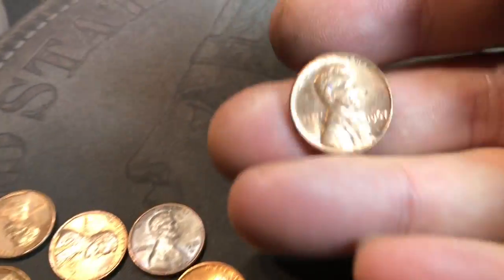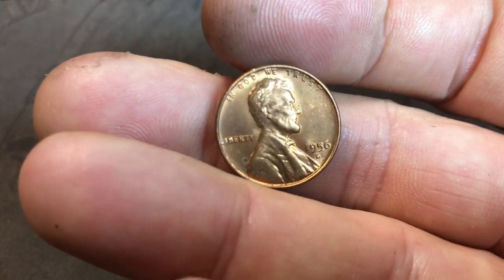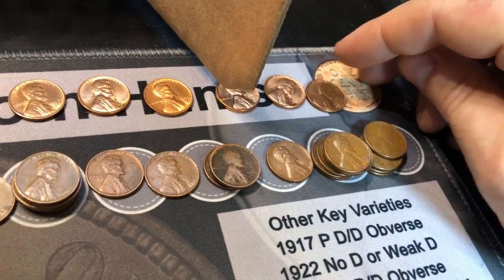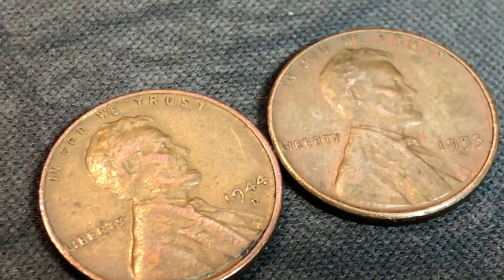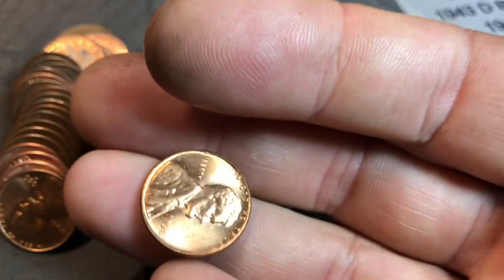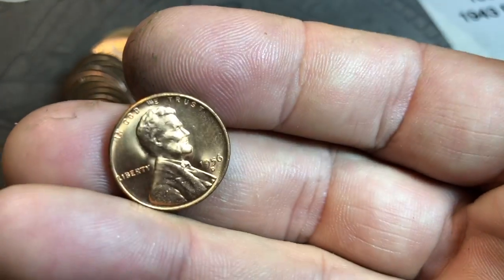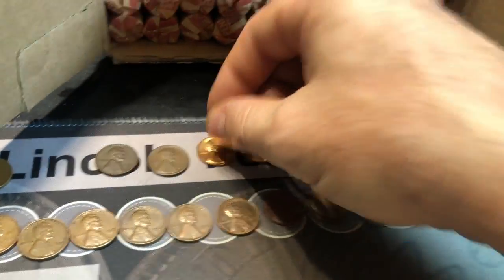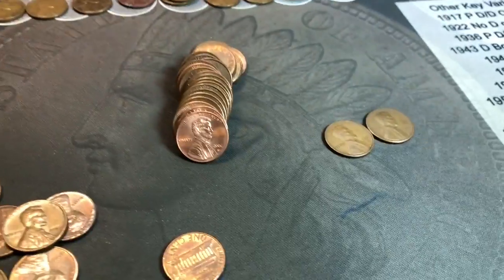Unbelievable — I thought the box was getting cold, and that just made it hot again. Same roll as the 31 S, and we had a pretty nice 1967, but right behind it a really nice 1956 Denver. Roll 28, and we've already found a couple of wheat cents — a 1944 D, not the D over S, and a 53 S. I bring you in because I just uncovered a couple of shiny ones: a 1958 Philly and another 1956 Denver. We've got a lot of shinies in this box, just over halfway, and a couple of great dates.